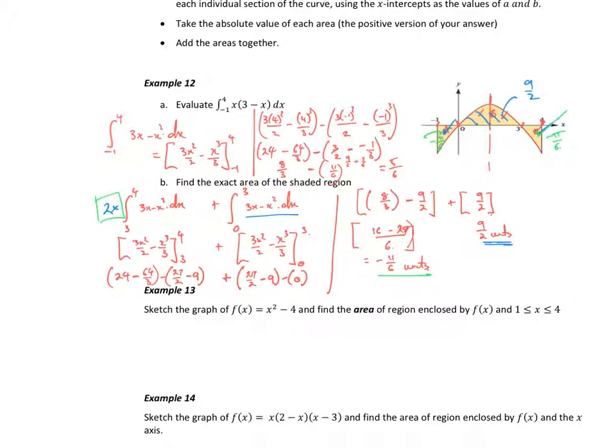Yeah, but I want an area, which means I want the positive value. So what it means is the area is equal to 2 times positive 11 on 6, because I want an area, plus 9 on 2. So 2 times 11 on 6 is 11 on 3. So it's equal to 11 on 3 plus 9 on 2, on 6, 22 plus 27, 49 on 6 units.